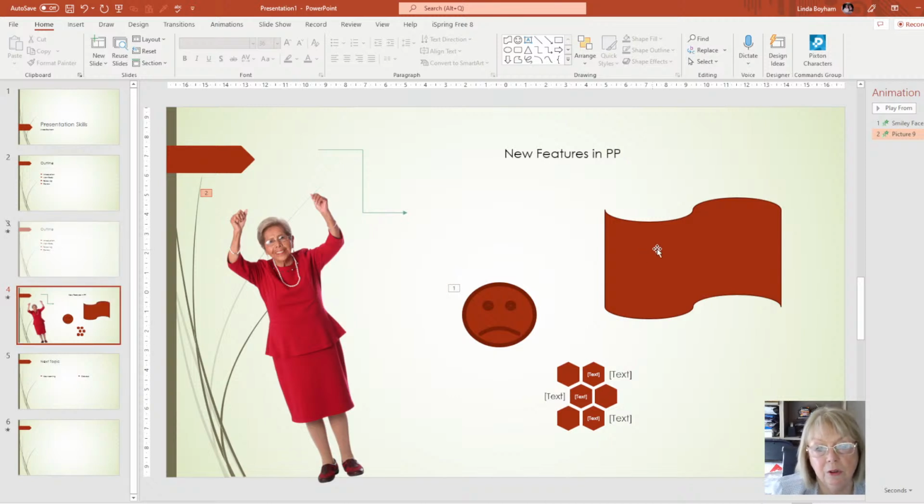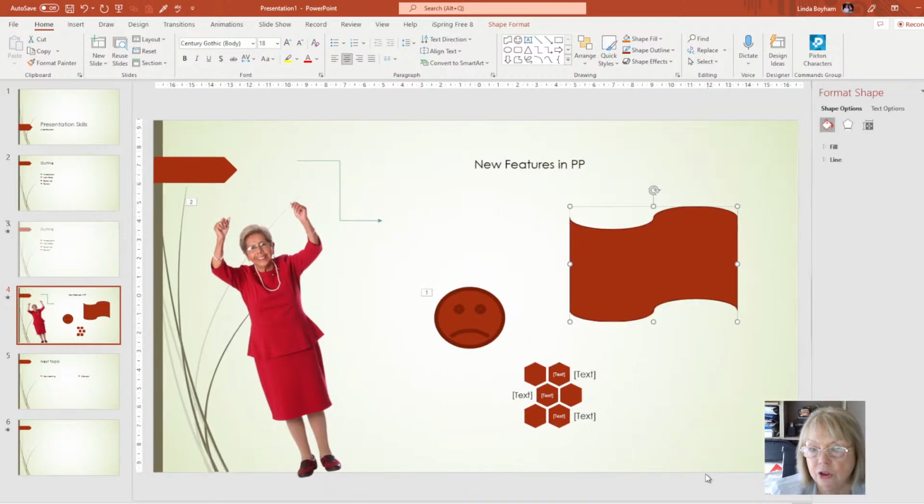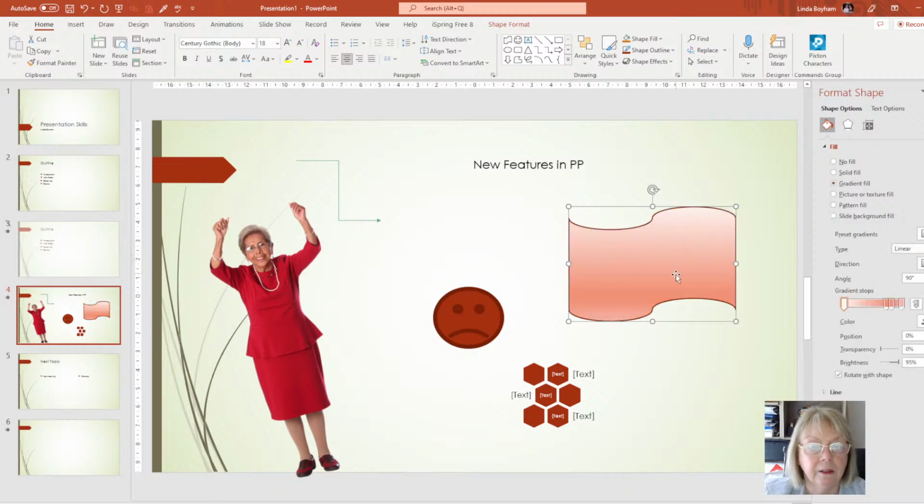Same with if we want to change the colours of something. Again, I can choose format the shape, and notice how we've now got the format shape coming over in this pane on the right hand side, and we get more options coming here. So we've got a fill coming down here, and the fill at the moment is a solid fill. Or we can have no fill, solid, or gradient. And these are lovely. This is where you can get some really nice effects, and you can change the gradient and everything else.